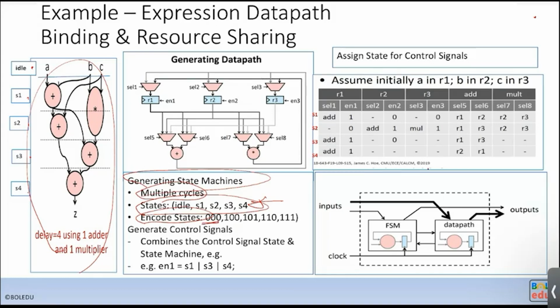Okay, then basically you say the idle state will be 0, 0, and state 1 will be like that. You do the state encoding, and state encoding also has techniques. If you don't assign the state encoding well enough, then you will create certain problems. One, you may waste certain logic gates. And second, it may introduce glitch.